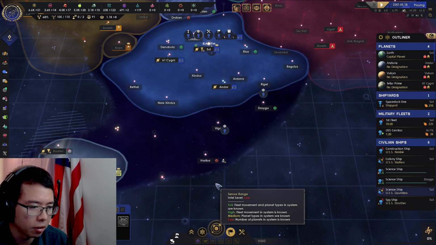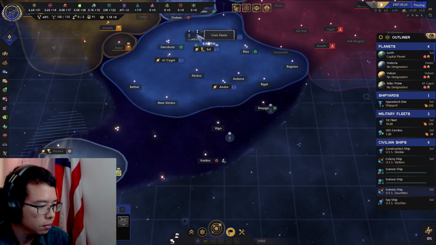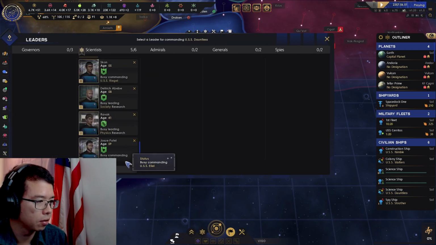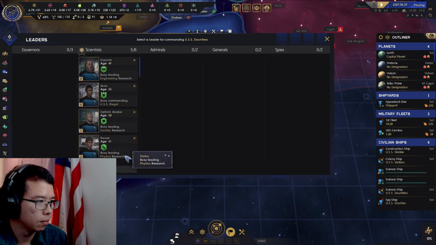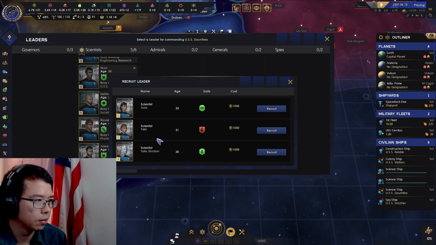Yes, we will move forward together. Here we have the U.S.S. Dauntless. We need to assign a leader to our new science ship. It looks like we need to hire a new leader.